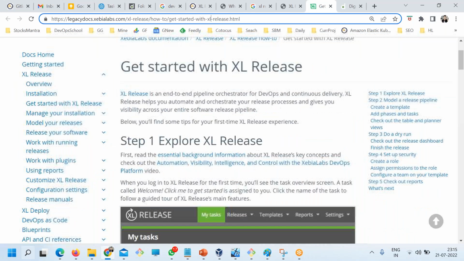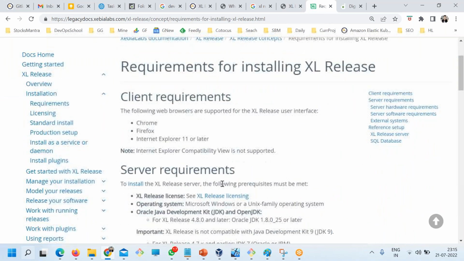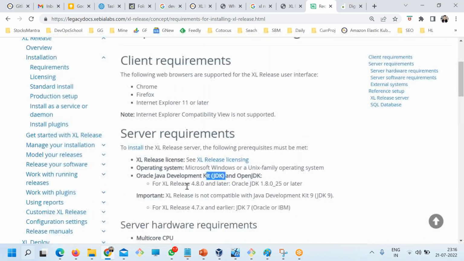Now the documents here, installations and all, you can read the requirements if you really want to install. I think we should be fine with it because they already installed it on our on-prem server. They gave us the requirements, including minimum hardware requirements, and we did that. This is developed in Java, so you need Java. The moment we say Java, that means this product you can install on any platform: Windows, Linux, and Mac.